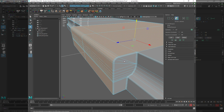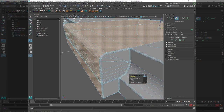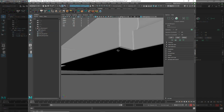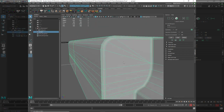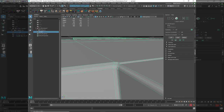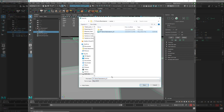So much history on this thing. And then I can give it like a 0.2 thickness. Whoa, that's too high. 0.02. See, something like that. So should I? Let me save this. I don't know why, it's chugging and I'm scared.